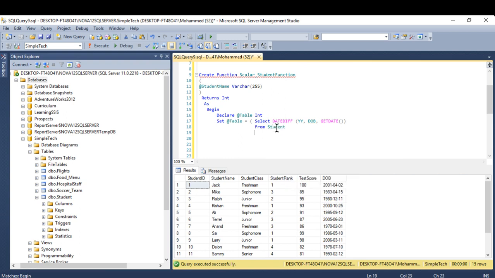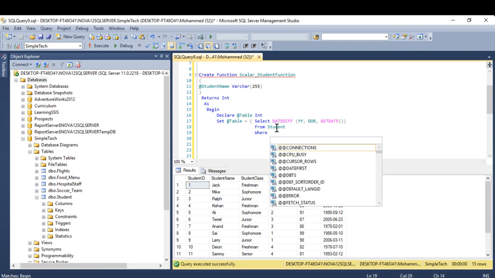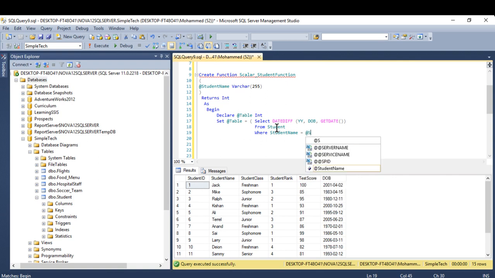Student where student name equals @student name, and I need you to return @table.